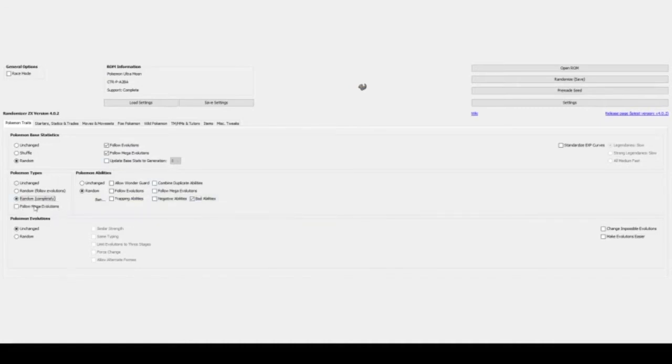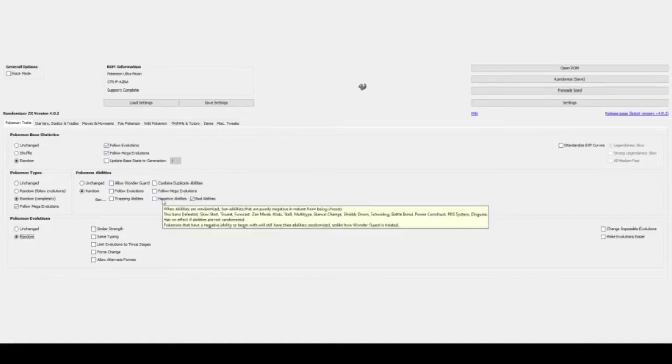So I want to randomize completely all of the Pokemon types, randomize the evolutions. I don't want to do that. So I'm actually going to randomize this like I'm going to in the game.